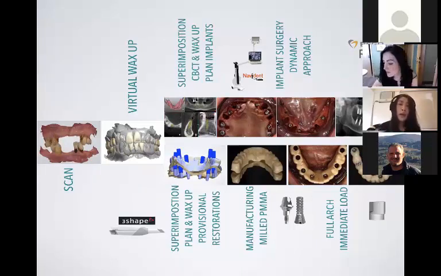Then, carrying on, the virtual wax up is superimposed with your cone beam CT, then you can just execute, as I just addressed, the planning part through the Navident software. And then you carry out the surgery through the Navident software, just as you can see in the workflow at the top row towards the right.